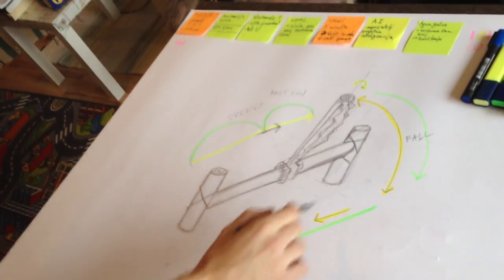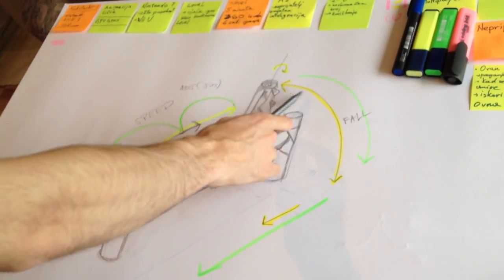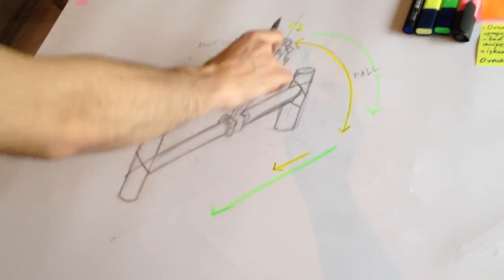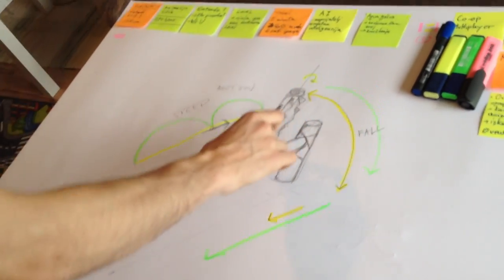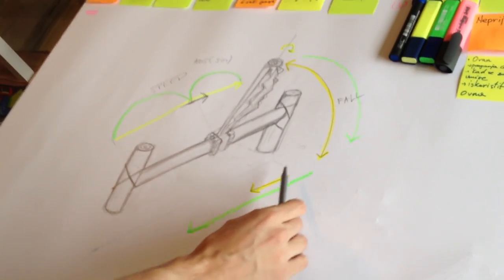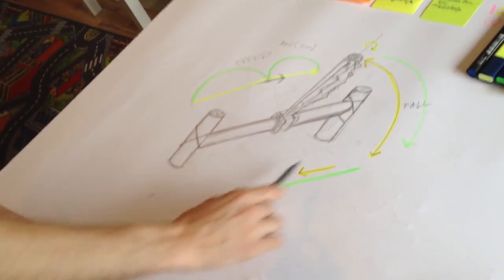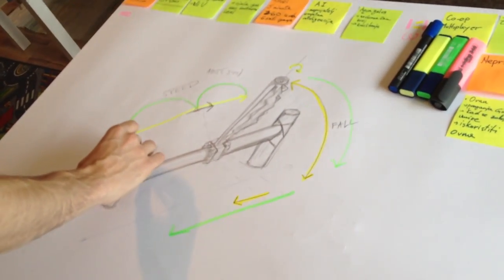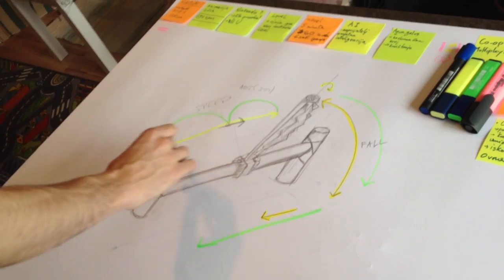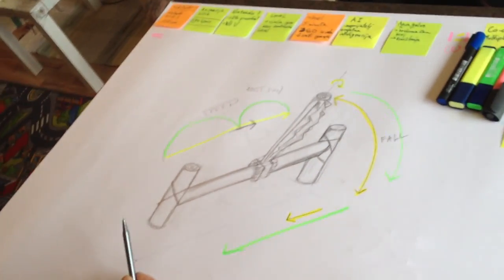You can see these colored lines, they represent something. For example, this is the direction of falling. You can see that this part can rotate. It only works for this knife here. It's attacking this way, and here we have the speed of returning. The speed is indicated with the green color, and you can see that it's rising and falling, so it's an absolute value of a sine curve.